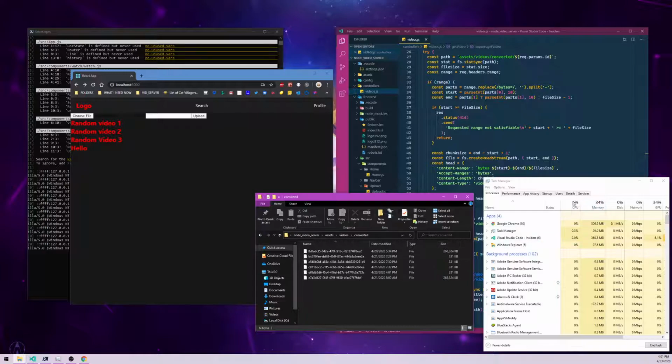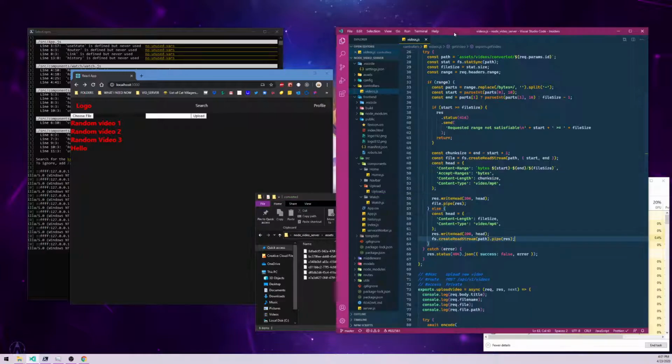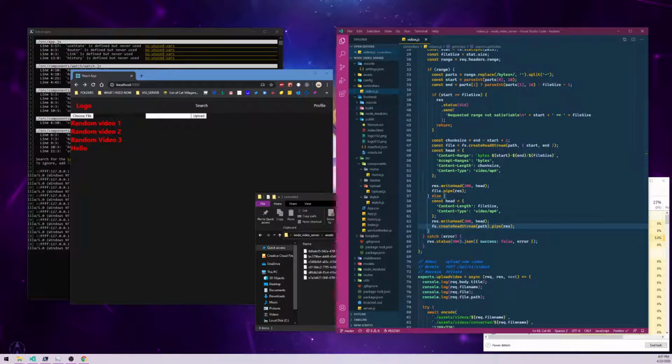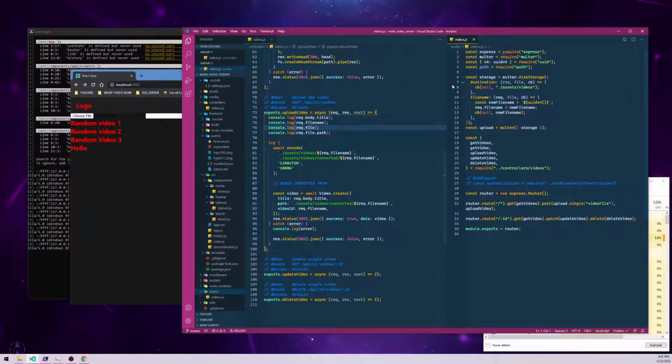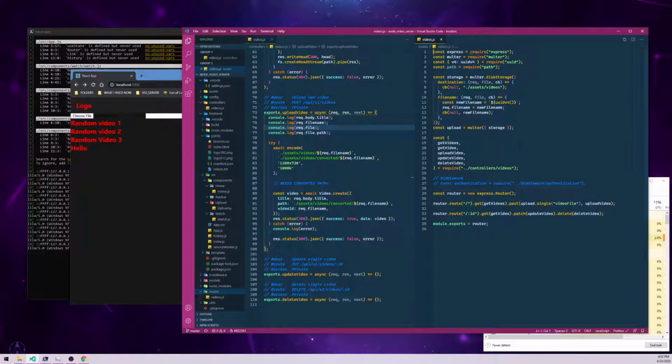What's happening here, and the reason I had this open, is so you could see the CPU spike, because of what happens when you make this call. This is for uploading a video, and let me grab the router too, because there's stuff happening on the router. Okay, so when you upload a video, it's using Multer to save where the video is going to go. It's going to save it in the assets video folder, but using the callback. Then it's going to convert the file name of the video. It's going to use UUID to give it a randomly generated name.